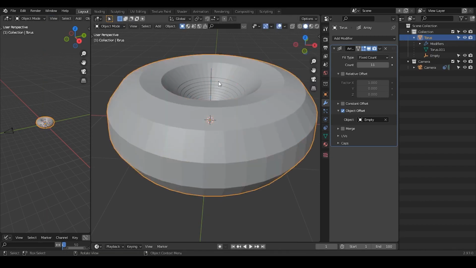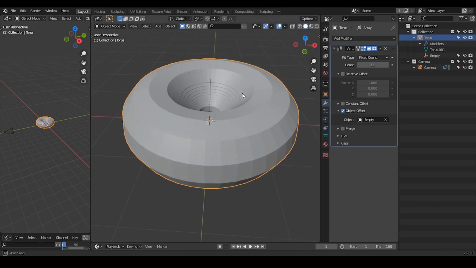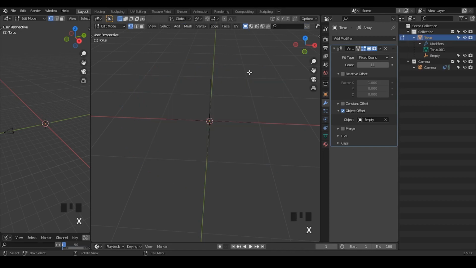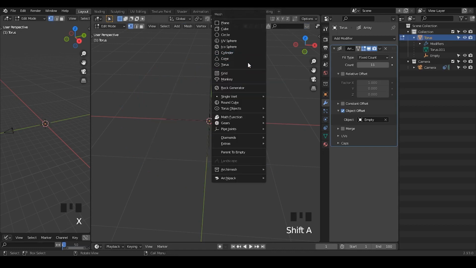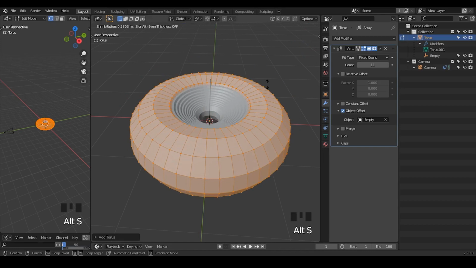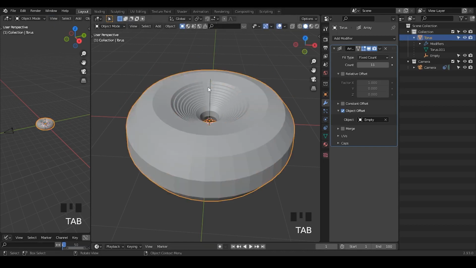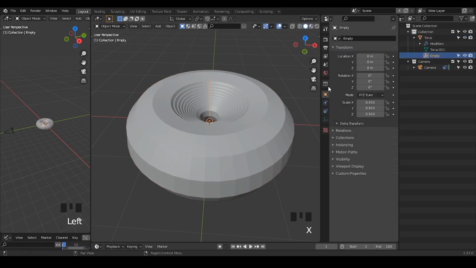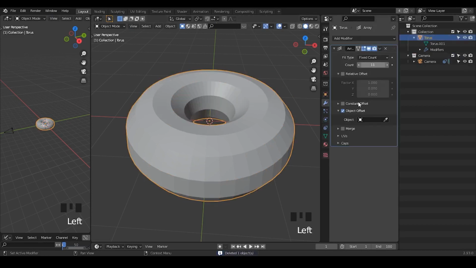To solve that, today we're going to use the same principle, but with a slightly different method, basically to create faces along the normal of our object. Firstly, I'm going to delete this torus to make a new one. It's not necessary, because this method really works in almost whatever case. And we do not need the empty anymore. You can just delete these empties, and we are not going to use object offset.